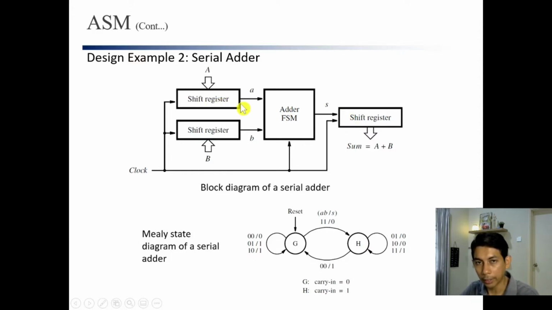Here we shift 4 times to get the result. So we can do that using what we call the serial adder, and the structure should be something like this.